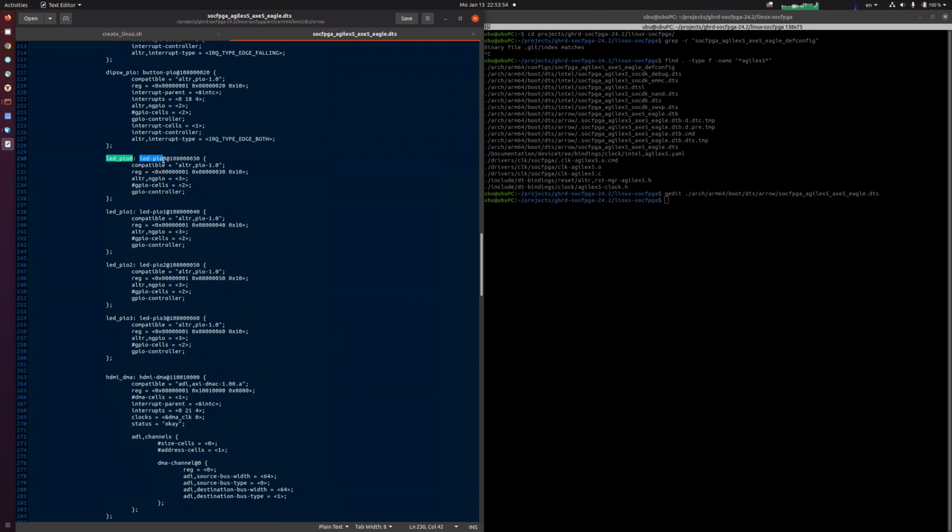The LED PIO0, this is parallel in out, 0, is at this physical address. This guy is the base address of that register. I don't know why we have an 8 here. This is the size of the register. This thing is compatible with this driver. I guess this is already the pre-offered driver which is already available in the kernel. Let us see.